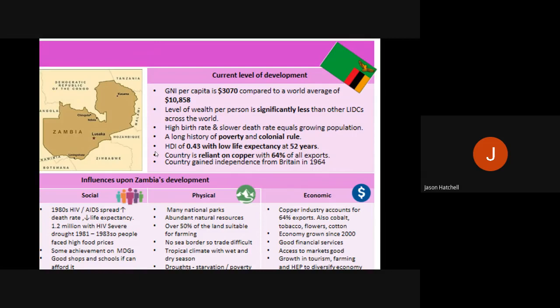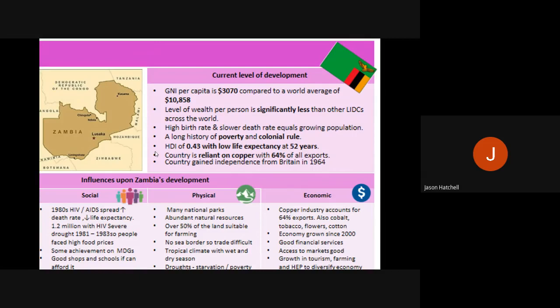It has a long poverty history. So it has a long history, as we said before, of people in poverty and wealth not increasing very highly. And it was also under colonial rule in the British Empire. So that meant that it was held back from developing further and using its own resources.